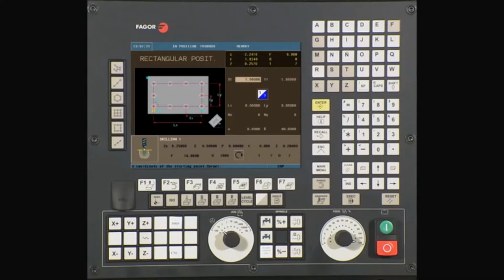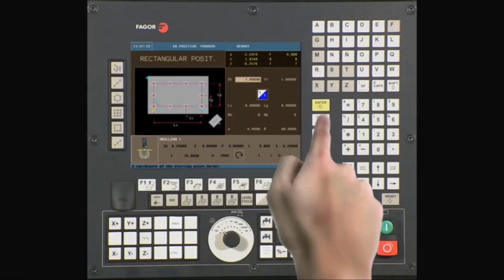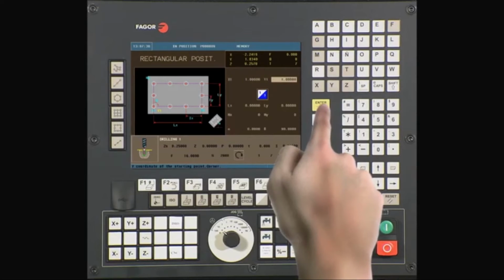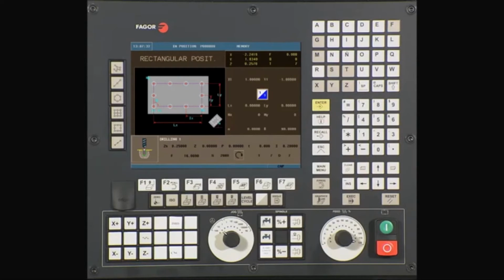You will notice that it takes our feed rates, total depth and spindle speed and tool information from our previous cycle. X1 and Y1 are also taken from our previous cycle information. This is our first hole in our drilling operation. Press Enter twice to continue. Use the half key to select the operations 1 of 3. Once selected, press Enter to continue.